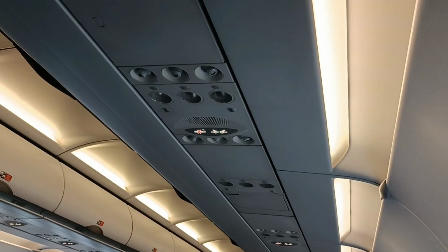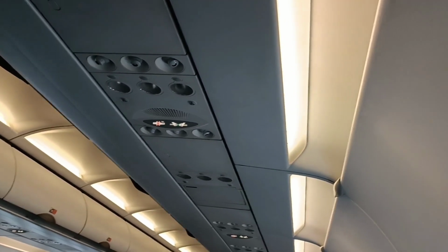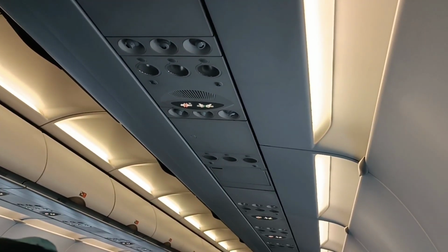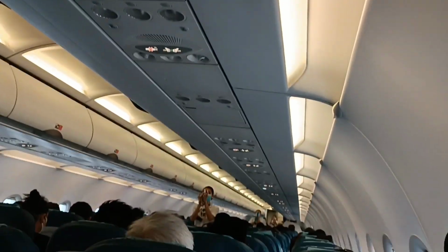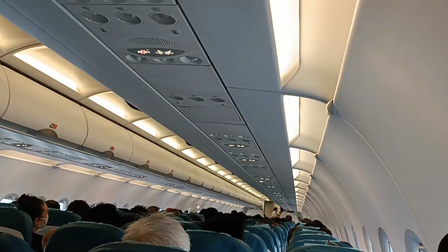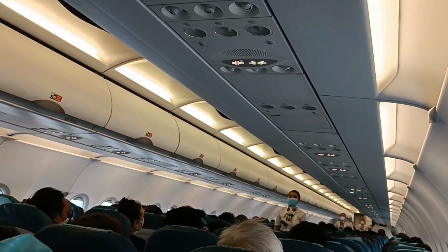We shall now be showing you the safety features of this aircraft, the Airbus 320 Series 200. Please watch the cabin crew nearest you. To fasten your seatbelt, push the ends together. To tighten, pull the loose end of the strap. To unfasten, lift up the buckle and pull free. If you are with an infant, fasten your seatbelt and wrap your arms around your infant's waist.